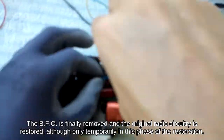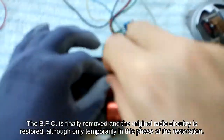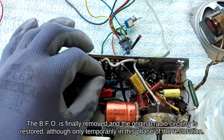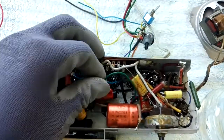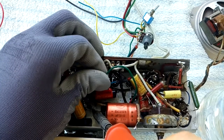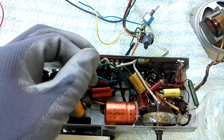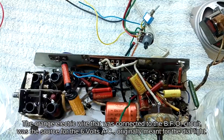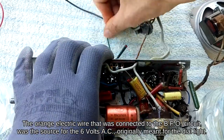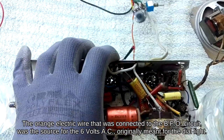The BFO is finally removed and the original radio circuitry is restored, although only temporarily in this phase of the restoration. The orange electric wire that was connected to the BFO circuit was the source for the 6 volts AC, originally meant for the dial light.